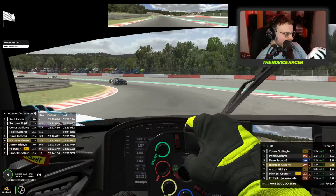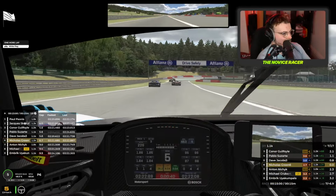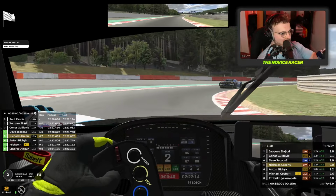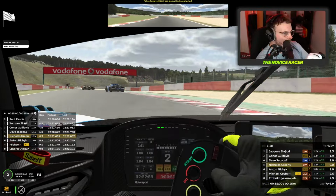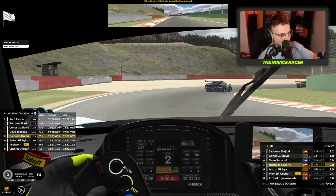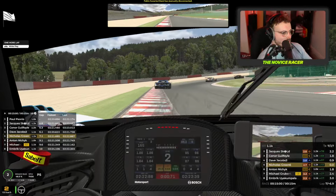Although Suzate has just run wide, and it looks like Jacobs is going to make a move. They've made contact, and one's disappeared. I don't know where he went. On my screen, he was okay. Oh, he manually disconnected. Incredible. We're back in 5th. I don't know if that was because of the contact or just a coincidence, but he's gone.